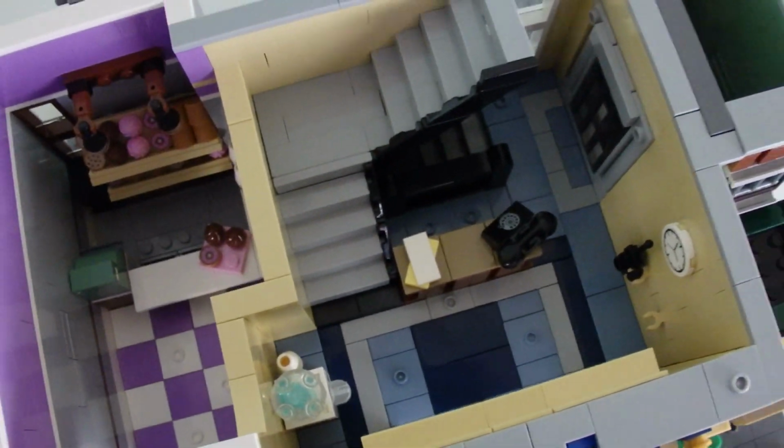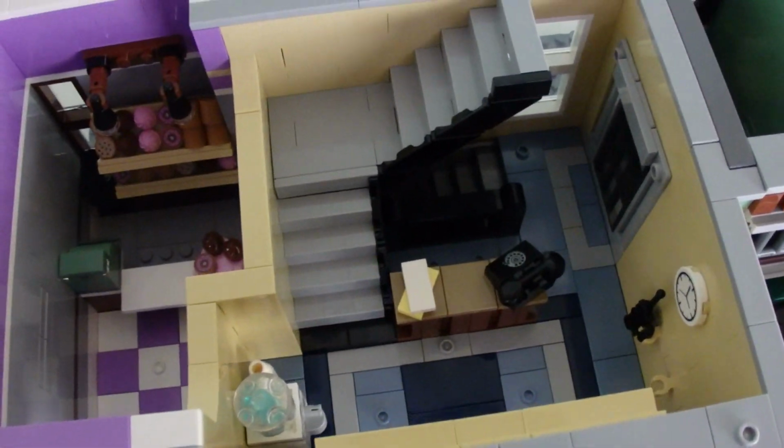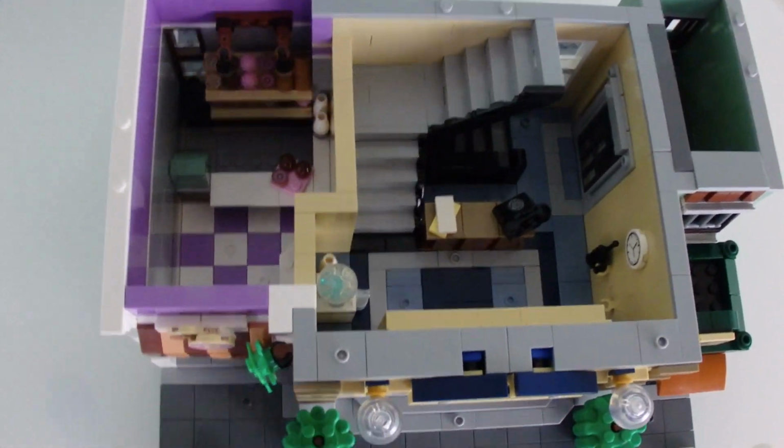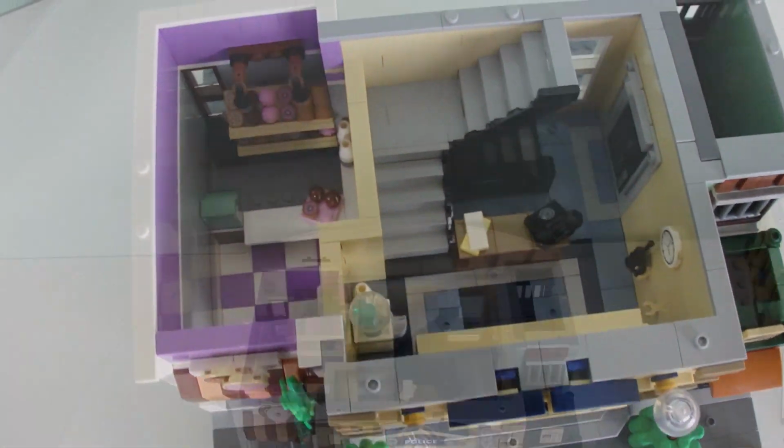So that is pretty much it. That is the ground level. We saw the newspaper stand already. So nothing, that's pretty much it. So let's assemble this back together, look at the minifigures, and then wrap up the review.